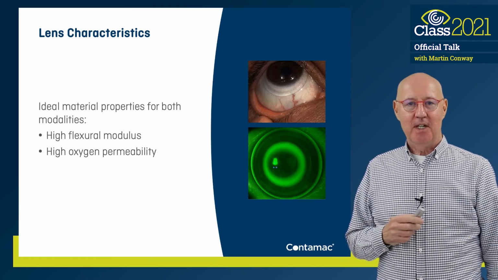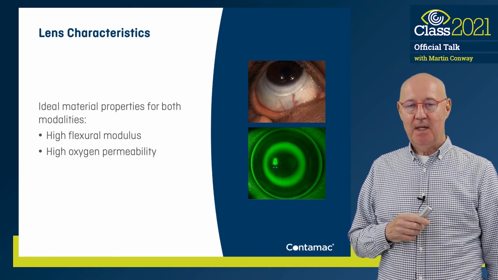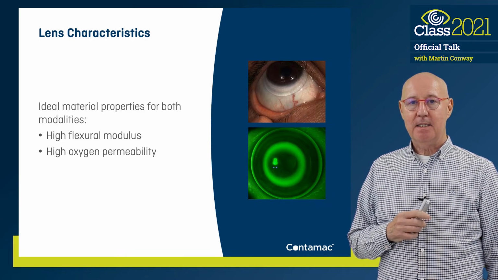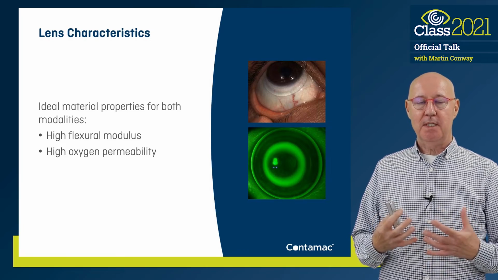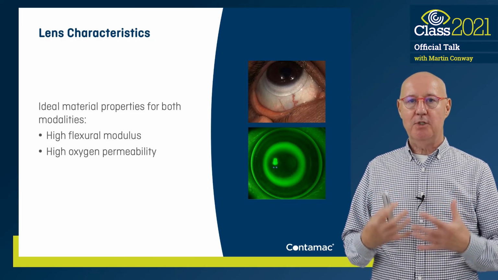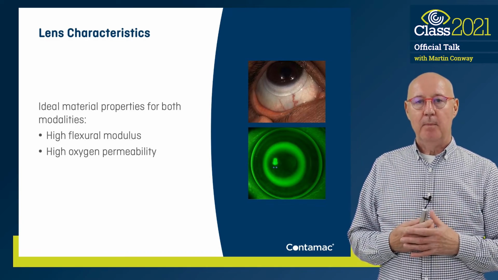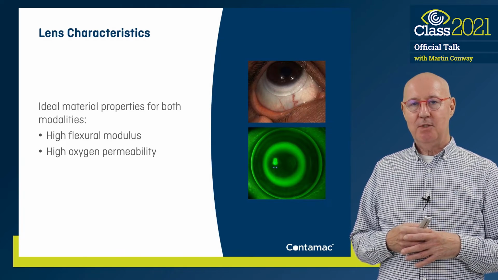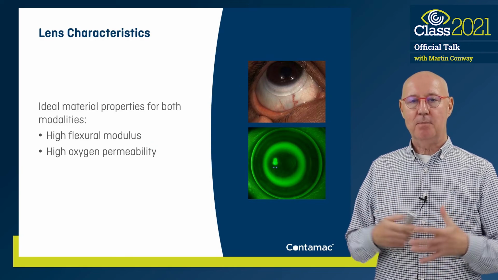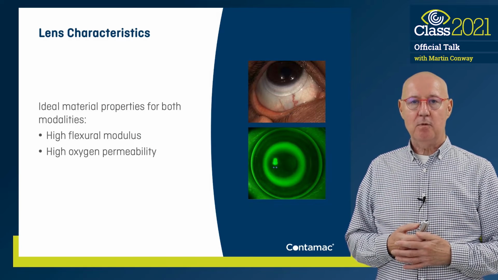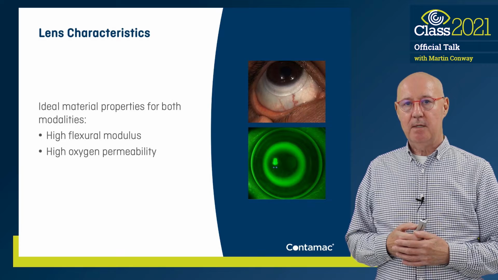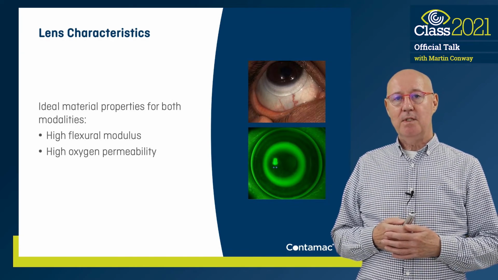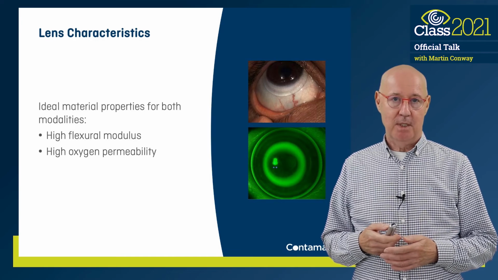The challenge for us really was to develop a material that both maintained high oxygen permeability and high flexural modulus. In other words, the lens remained rigid during wear. In both modalities, both for scleral and ortho-K, it's essential that the lens maintains its shape during the wear. A difficult challenge, and I'll hand you over now to my colleague Dr. Mark Edelston, who was presented with this challenge in order to develop the material.